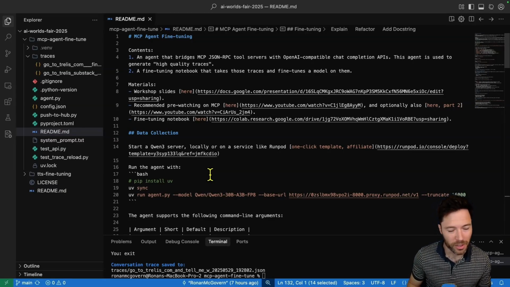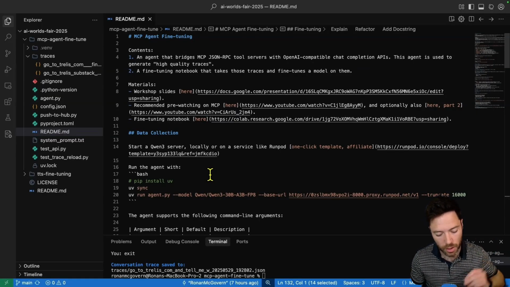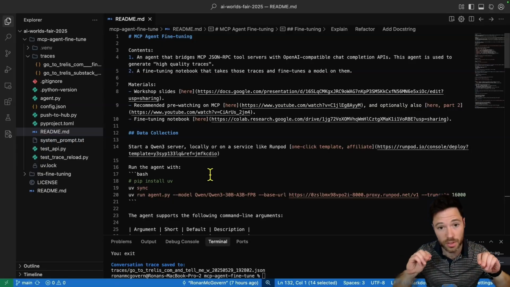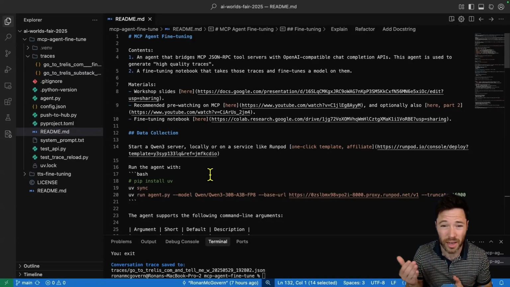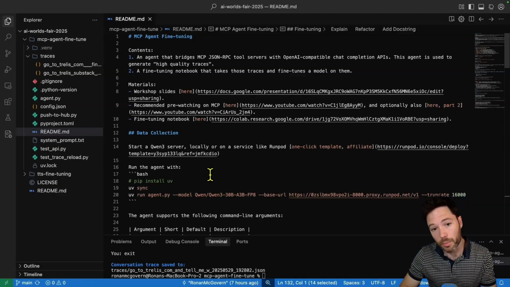And if we're not using OpenAI itself, which we won't be, because I'm going to generate the traces using a Qwen type agent, because I'm going to fine-tune a Qwen model later, I do recommend keeping some consistency between the model to generate data and the model you're going to fine-tune. In principle, you could just use a stronger model, any stronger model, but we want the stronger model to share its reasoning traces so we can train on those, and OpenAI models don't share their thinking traces. So we're going to use a Qwen model.